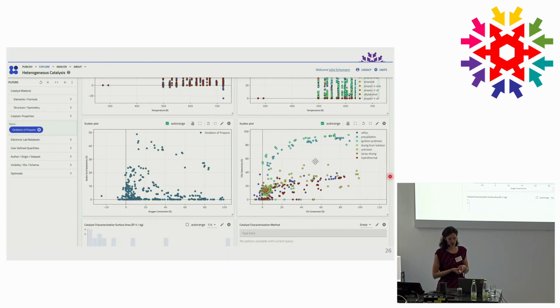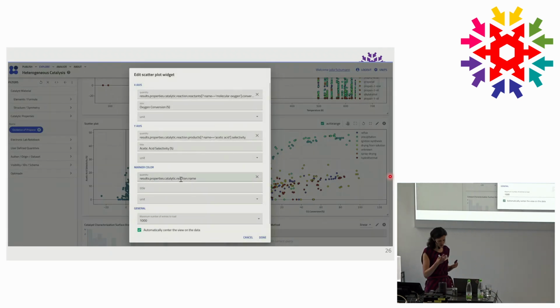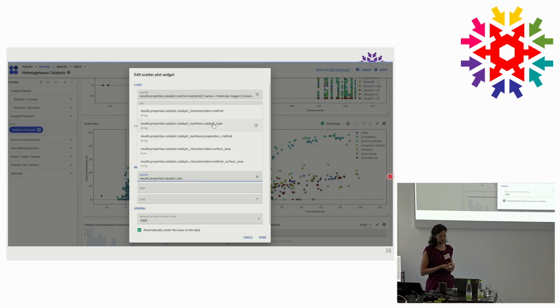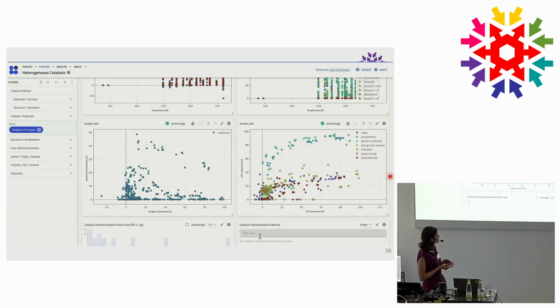And here, as a marker, the preparation method of the catalyst has been used. And you can directly see which is the best preparation method, which gives you highest selectivities, or in this case, because maybe you actually don't want CO2, you see that this precipitation gives actually in this case a very bad result because it leads to the complete oxidation. Whereas on the other side you see acetic acid selectivity, so you see that maybe you want a high selectivity towards this partially oxidized product.